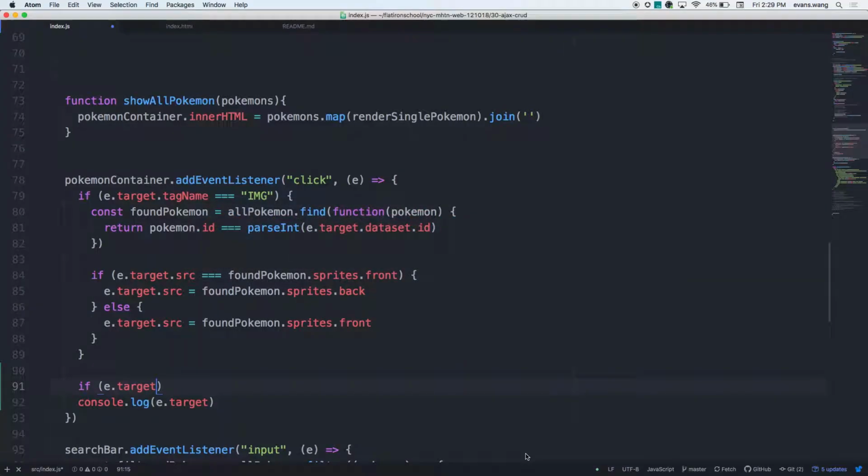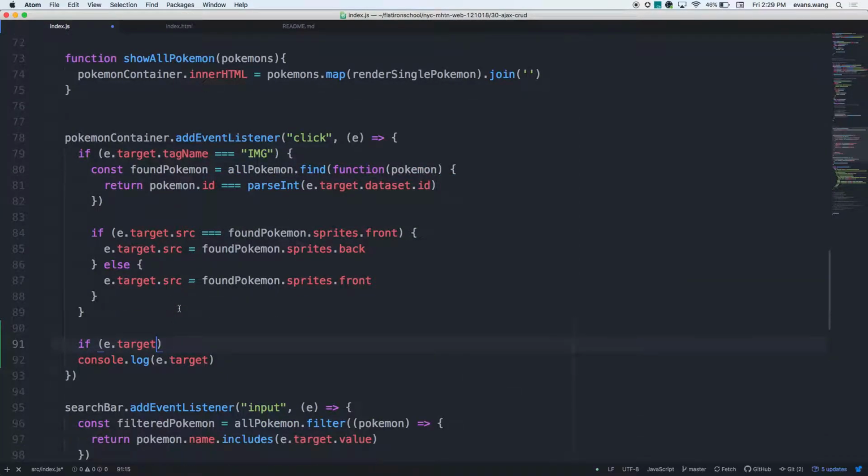Knowing that, how can we check this? If the target dot what? Dataset dot action is equal to what? What do we have access to, or what are we comparing this against?